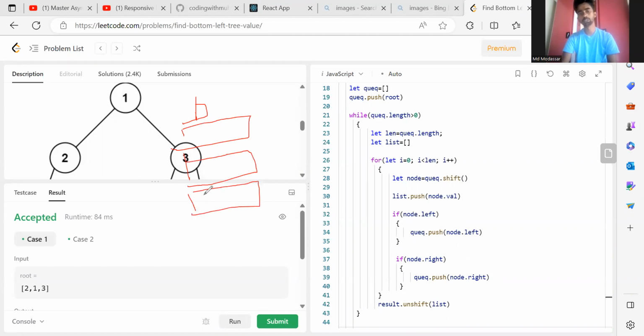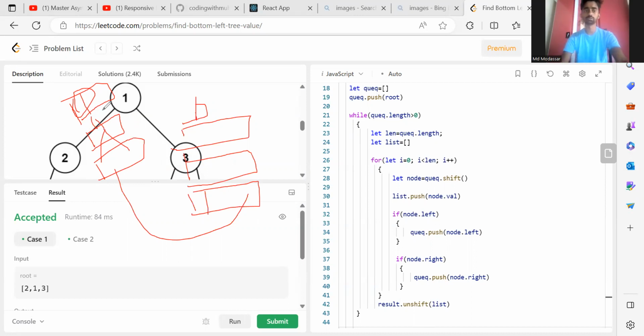In resulting, this row becomes the first row, then the third, then the fourth. But we need the left side node. So this is the leftmost node, and that's the reason it comes as the first value of the resulting array. That's why I'm using 0, 0, because it will contain the first left value of the tree.